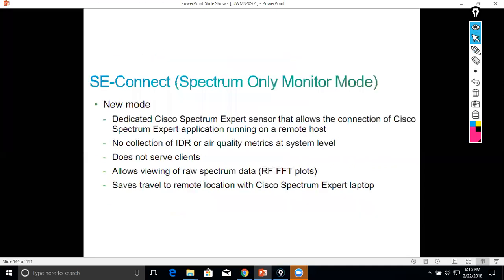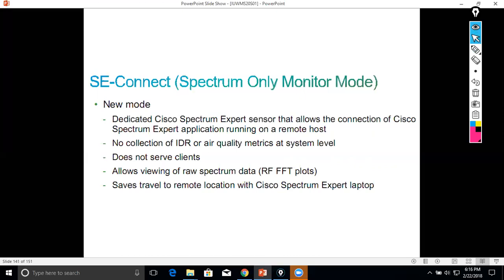We have an additional mode in Cisco access points, not in all of them, especially the 3500: SE-Connect, spectrum connect. When you change your AP mode to spectrum connect, it stops serving clients because it is only in monitor mode. First, it gathers information about your interference; it gives you a picture of your interference and of potential RF problems. But you need to download the Cisco Spectrum Expert software from the Cisco website to make it more meaningful and informative. There you copy the MAC or IP of the AP, and then you have all the information in diagram form.